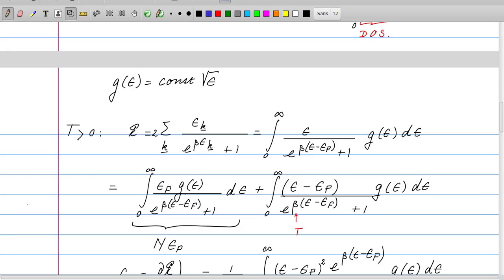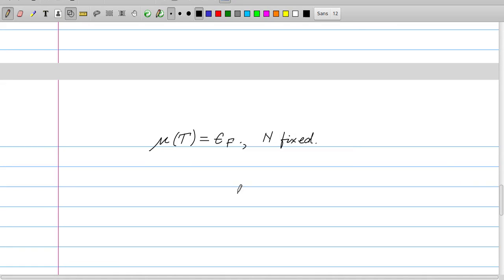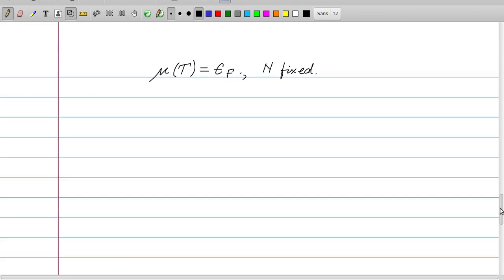Our analysis of the specific heat for the electrons was mainly based on the fact that the only temperature dependence in the energy was through the β here, and not in the Fermi energy, which in fact should be replaced by the chemical potential, and the chemical potential may assume different values when we go to higher temperatures. So now we address this point. What about the chemical potential as a function of temperature for low temperatures? In other words, we are questioning now our main assumption, namely that μ as a function of T can be replaced by ε_F.